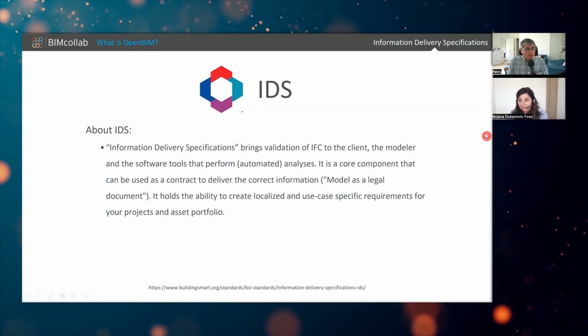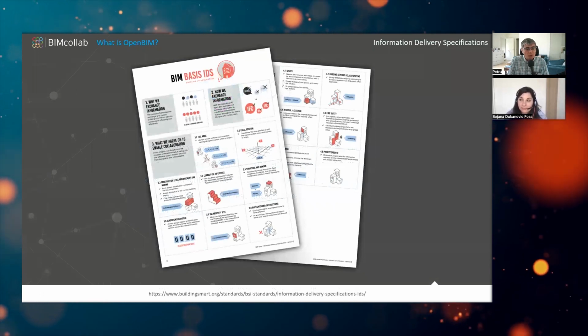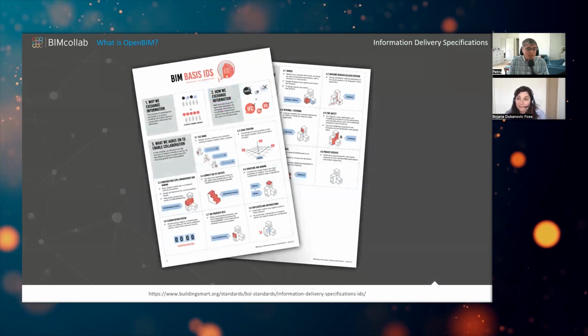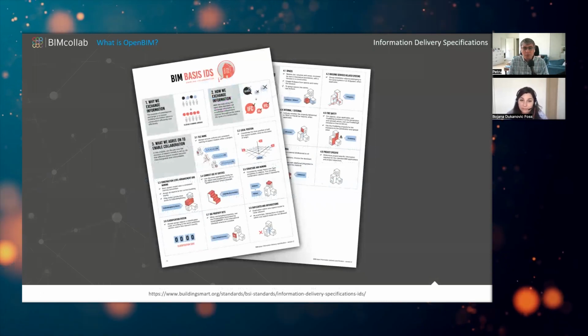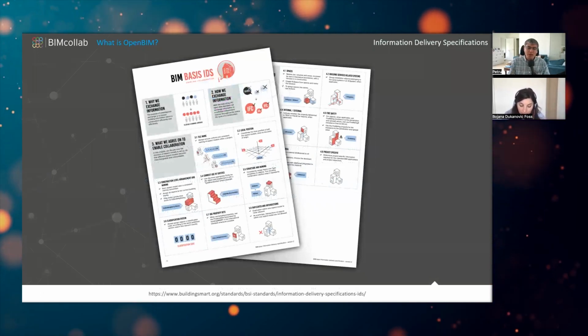What do you think? I have no doubt, it's going to speed up the checking process a lot, and this is going to be golden for all the involved parties for checking metadata. I'm very thrilled about this. I can't wait for it. But how far have you come with implementing this in BIMcollab? Is this available for the demo accounts as well, or only in the paid version? Do you know anything about this?